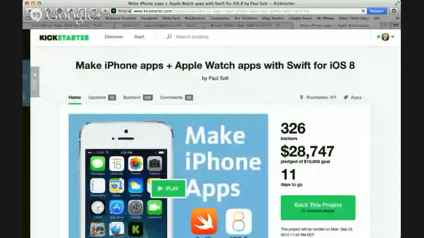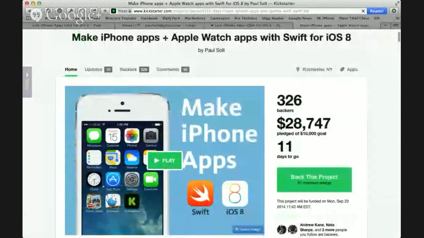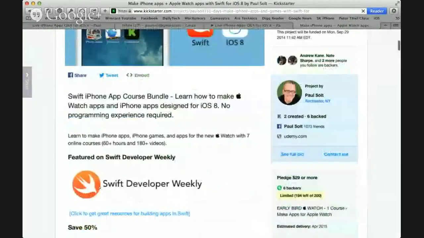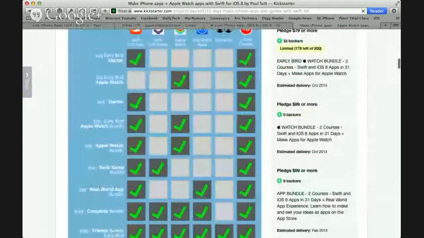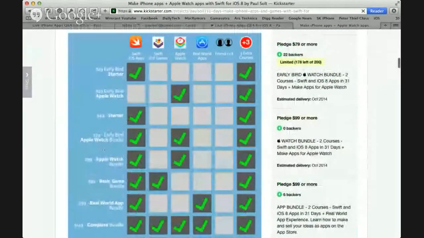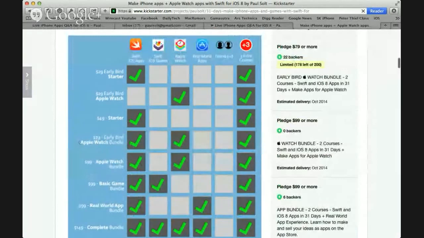So if we hide this, so this is the Kickstarter project, and there are these classes along the top that you can see, and I think you can see my mouse. Gotta move this around a little bit. All right, so here, yes, I can see my mouse. Here we have the different courses.